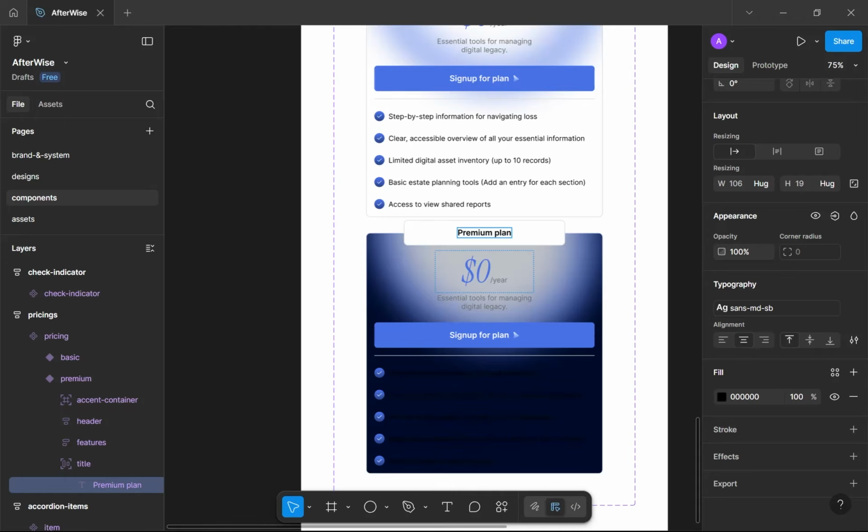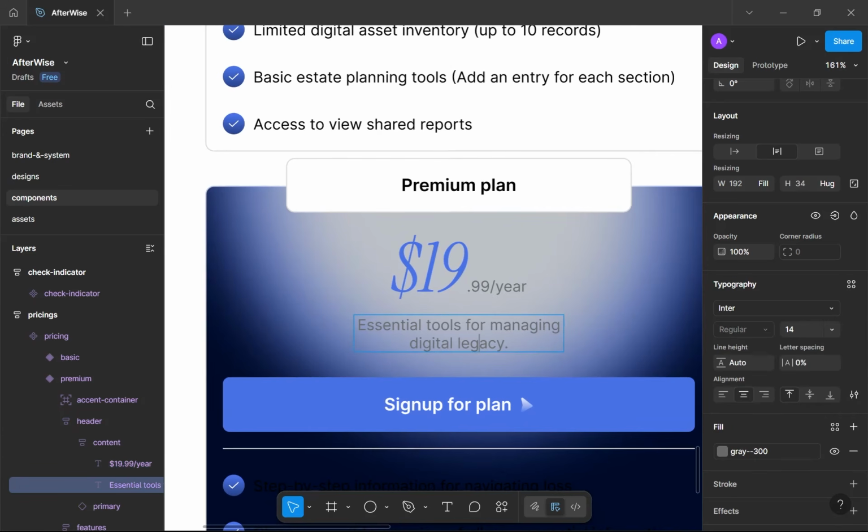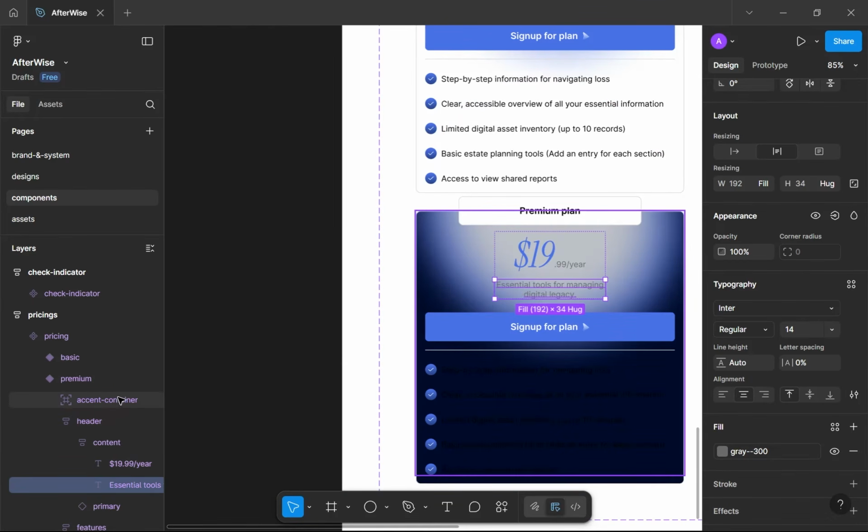So here from $0 we want to go $19, and here we want to go 99, 1999. That is 20. So we just want to do this. Okay, so after that, for now, actually, let's just remove this.